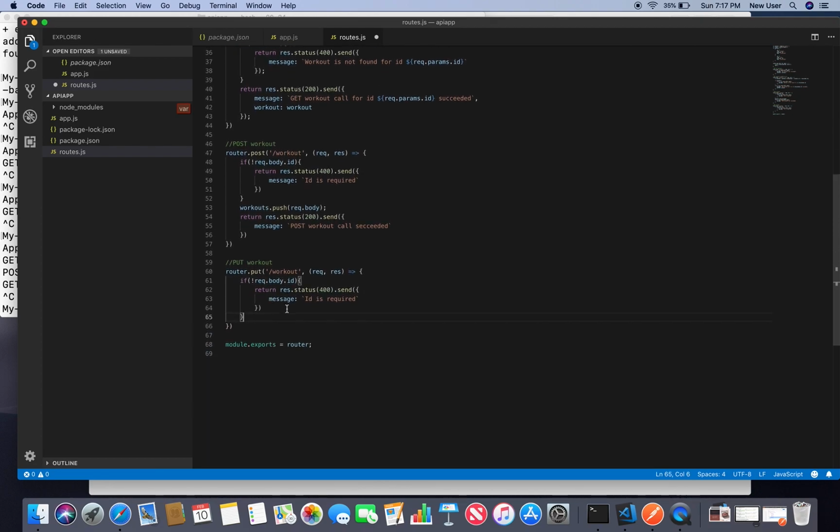If ID is not specified, we'll return status 400 and the message that ID is required.